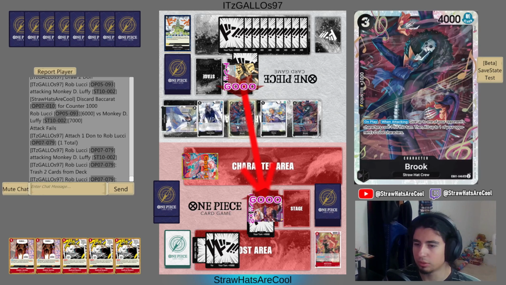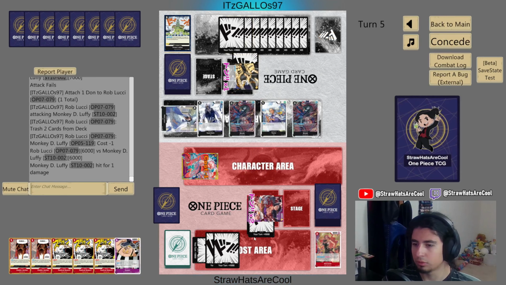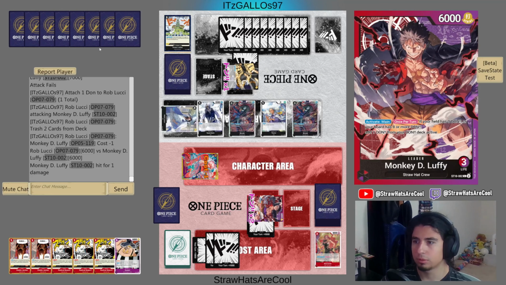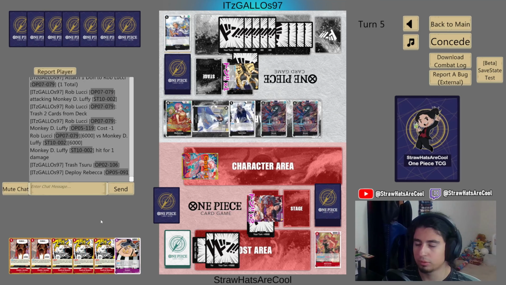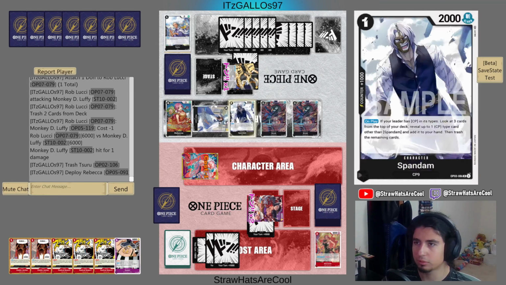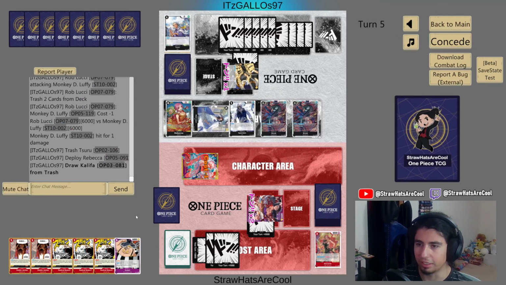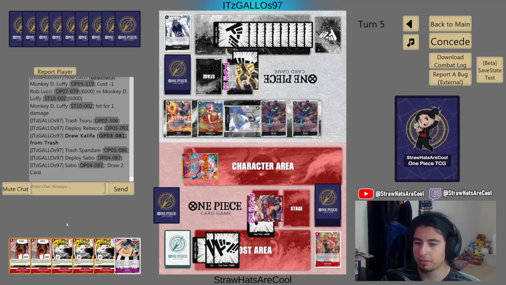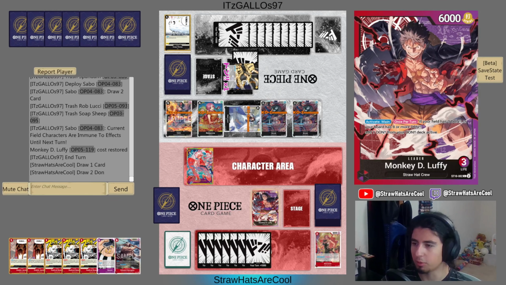What are they doing here? They're just gonna try and poke me to death with 6s and hope I don't have the counter. Play Rebecca. I don't think they're getting rid of Luffy. Don't see a world where that's happening unless you have like Ice Age, I guess. And even then, yeah, they're just playing Sabo. We're gonna play Jambe. I feel like this might be the exact thing that happened last time we played them.